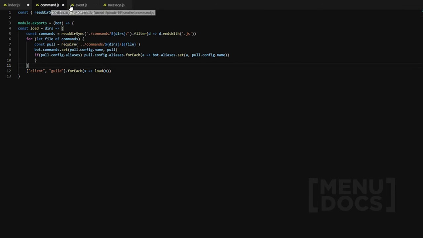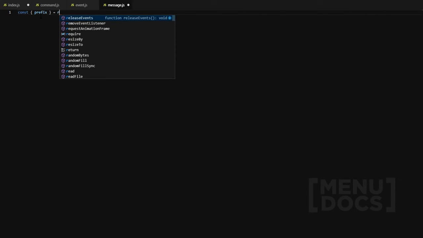So we've got events and commands, and then we're also going to go over to the message event now, and obviously we're going to do the good thing and require the prefix. So we need to require the bot config here.